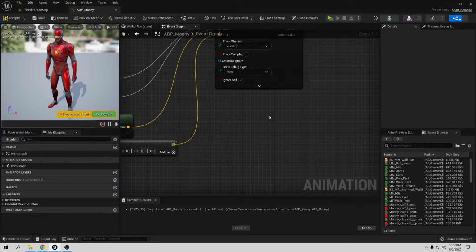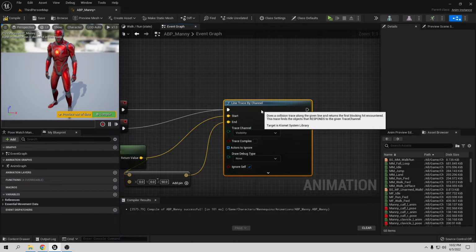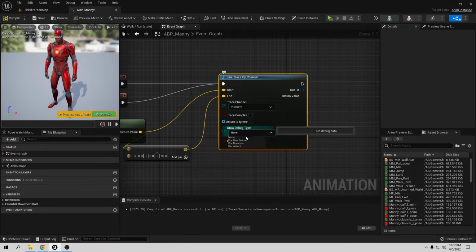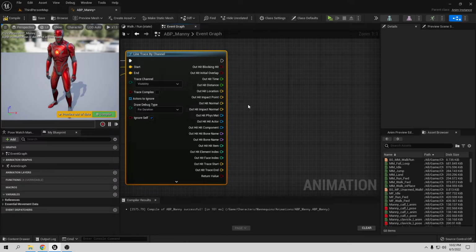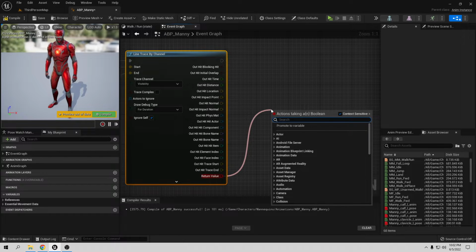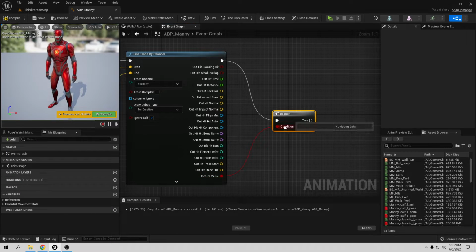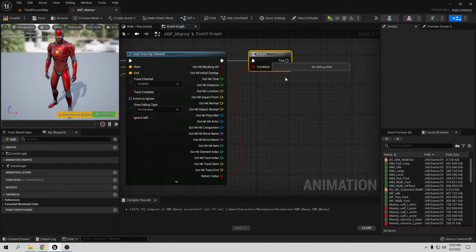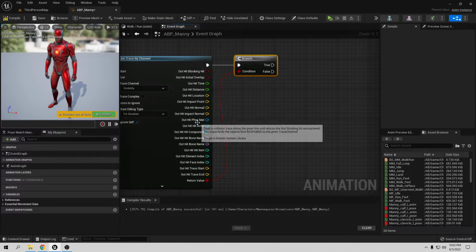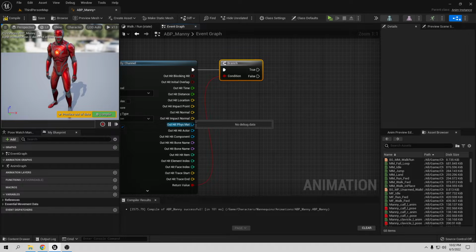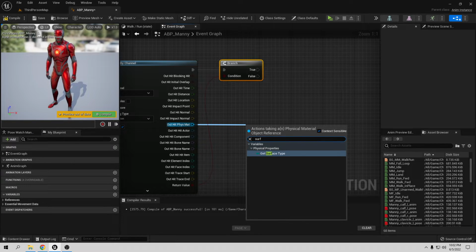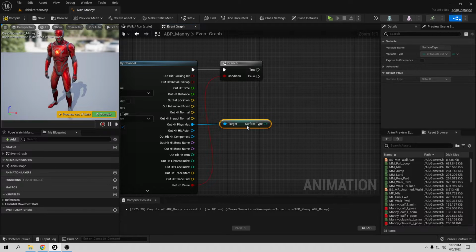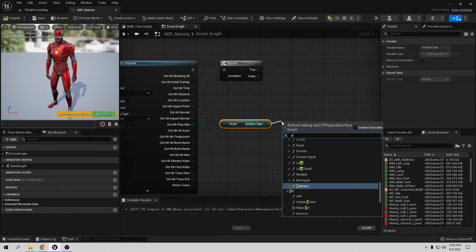So we can close this, we don't need it anymore. They're going to be line trace, the same, with for duration. Now I can split this. There you go. Now for the return value we need a branch, because we only want to do this if we hit something. I want to hit the physical material. From here, surface, get surface type. And we want to connect it here to a switch.